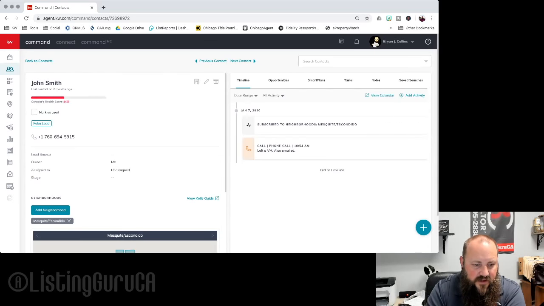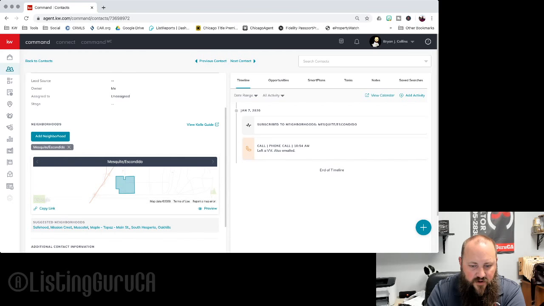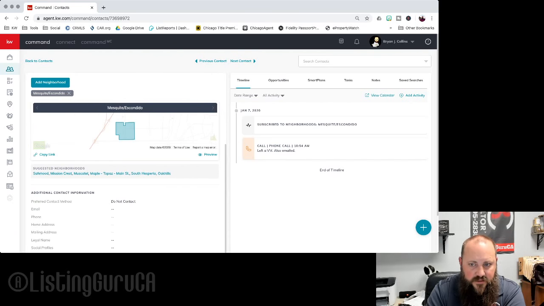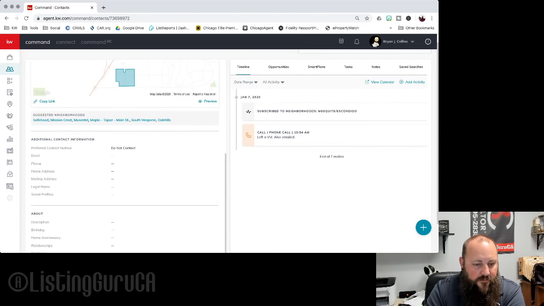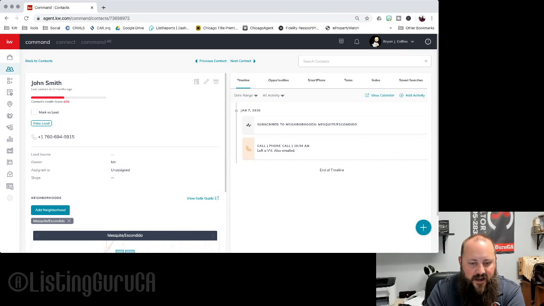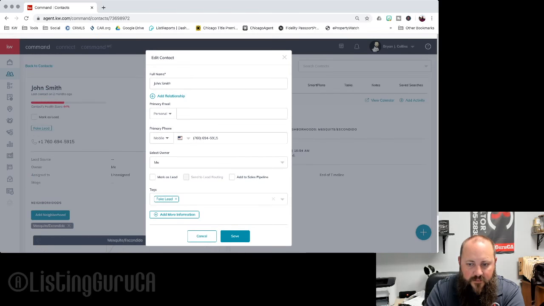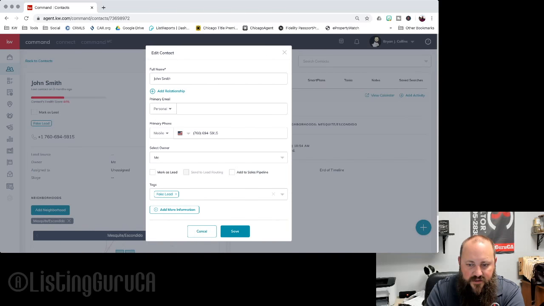You can see that I have him marked as a fake lead. That's my cell phone number, so I'm not giving out anybody's. And then I hook myself up to a neighborhood here. When you go to edit your contact, you have this spot down here. It's called tags. Let me make sure I'm zoomed out properly. Yeah. Okay.